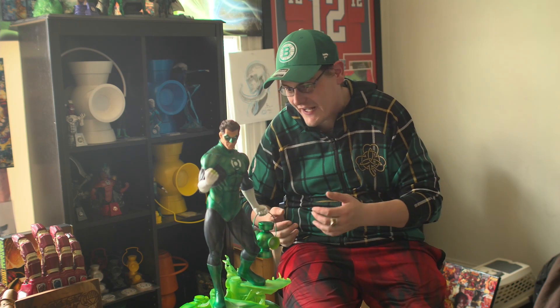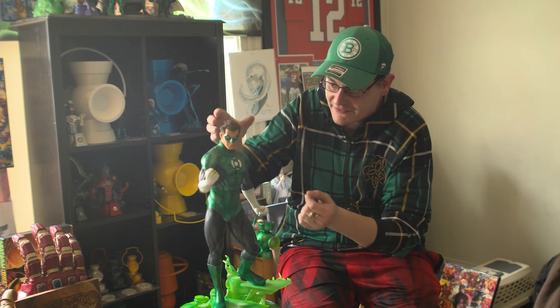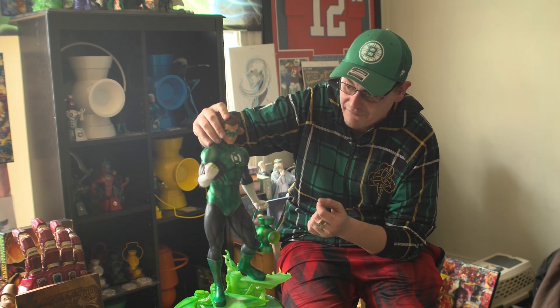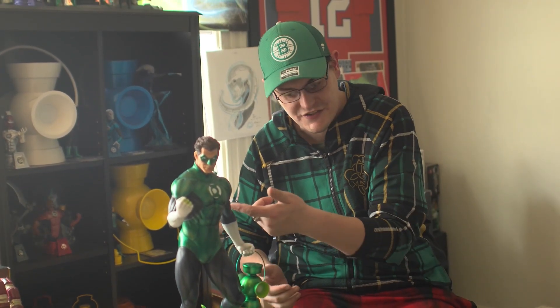This being my first Sideshow statue, I was worried about how the assembly was going to go because I know these come in pieces, but I was shocked at how easy it was. It's literally his entire body — we have the head, which just comes off through the magnetic piece, which I didn't even know these had magnets. Then we have the two arm pieces, and that's it. The rest of the body is one continuous sculpt. They also send you a spare arm where instead of holding the lantern, which I didn't understand at all, because if you're a lantern fan, you want him charging that battery.